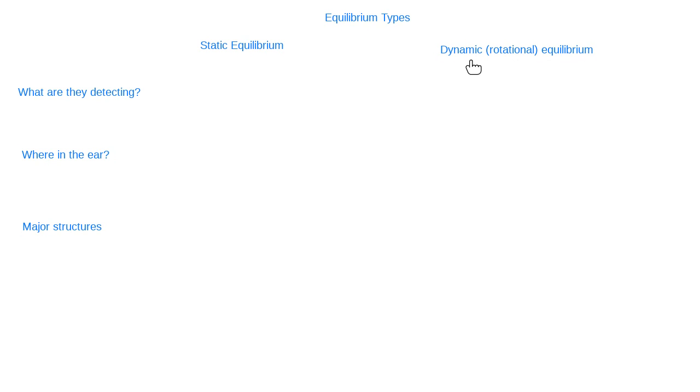When I'm talking about the way that you detect whether or not you're turning or if you're spinning, which kind of equilibrium helps me to know if my body is turning or if it's spinning? Yeah, that's going to be my dynamic equilibrium. When we talk about body spinning or rotating, its name is rotational equilibrium, right? So when your body is spinning or rotating, that's what I detect in the process of dynamic equilibrium.